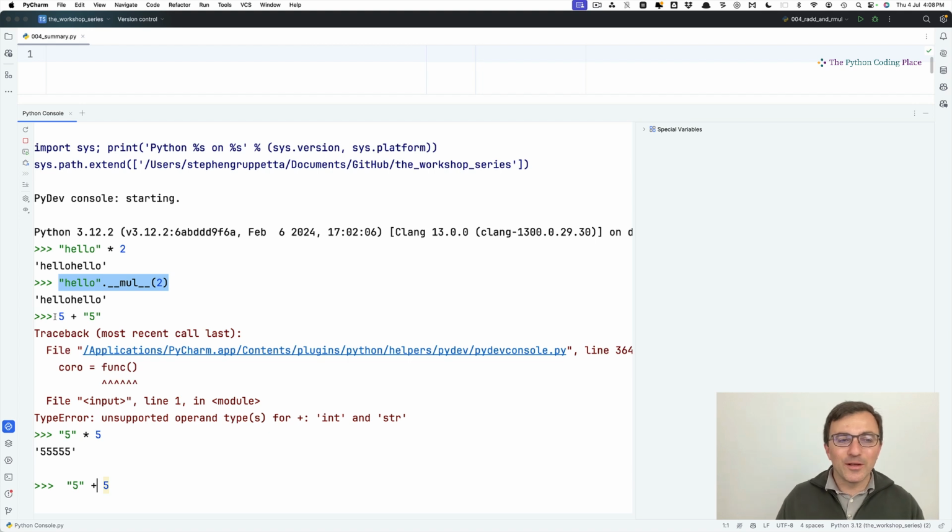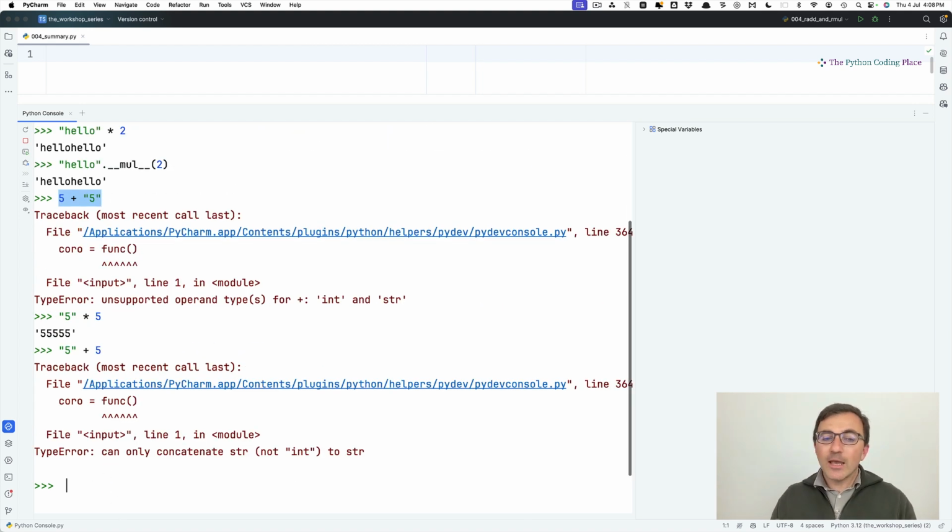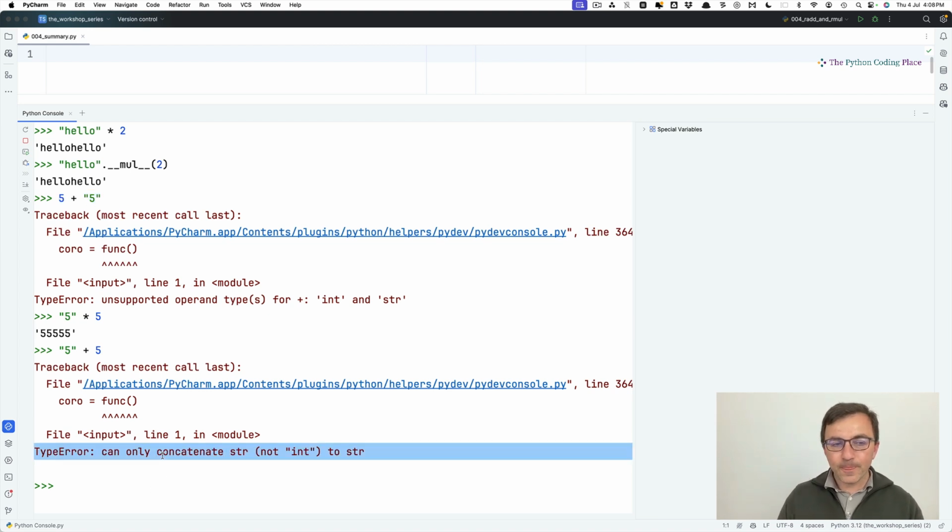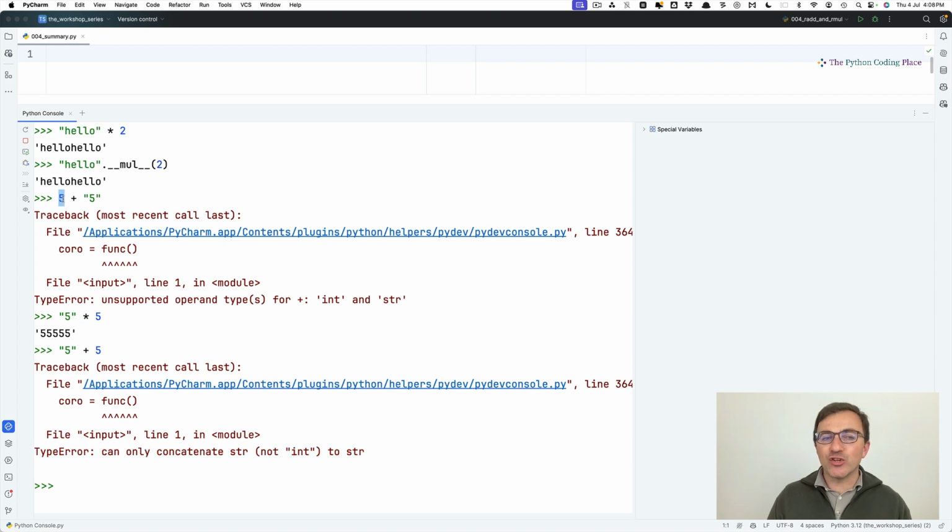I meant to compare integer 5 plus string 5 with string 5 plus integer 5. It doesn't work, but it gives me a different error message. And yes, you might say, this one we're doing integer plus string.